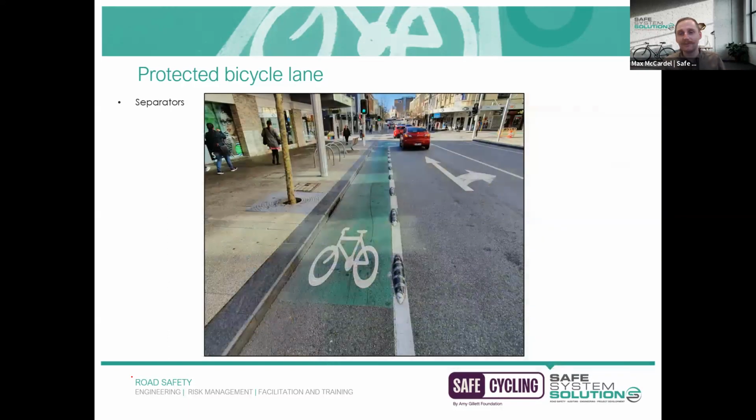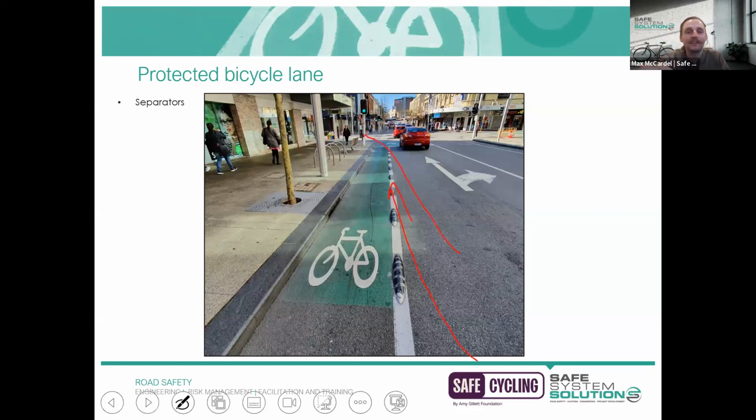But the disbenefit with this is it is very low to the ground, and in this example a black and white version is used. This is called a zebra, this type of coloring, and it's just incredibly difficult to see. So it's really common for motorists just to track straight over these things, particularly at corners, cutting over the corner, because it doesn't provide that same level of separation as some of the other treatments that we've had. So yeah, I'm not ruling them out, but probably not as effective as other treatments that we've seen.